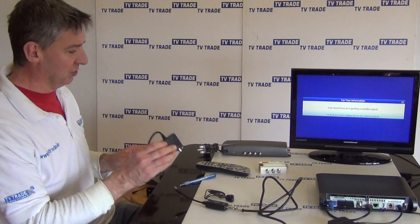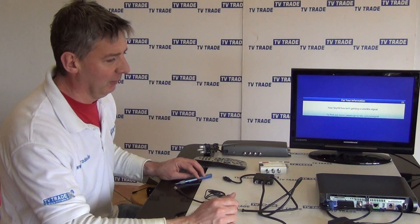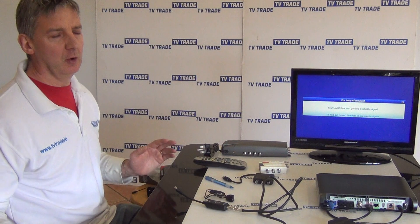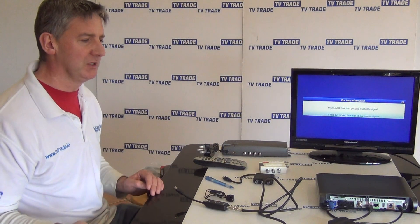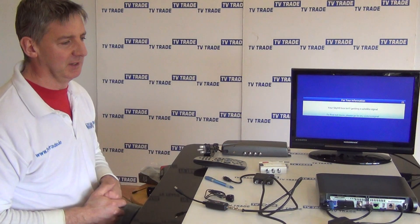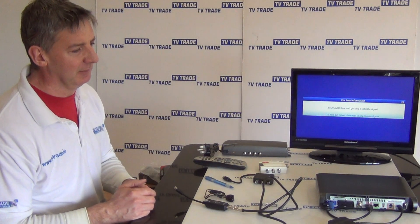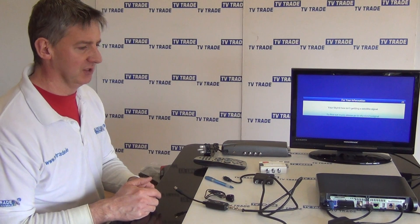The modular format of the Triax unit is very attractive because you can buy the initial unit and add on later. If you have a very long run between point A and point B, you might need to add a booster to boost your signal. But mostly, most people buying IO-Links find it just works straight away — particularly if the setup is simple, like just running to a second room. Hopefully those tips and pointers are of some assistance. That's a little bit on the troubleshooting for the new IO-Links used with Sky High Definition satellite receivers.